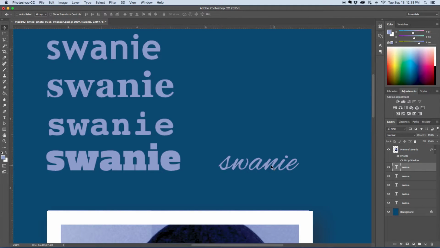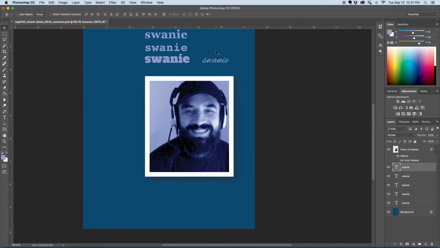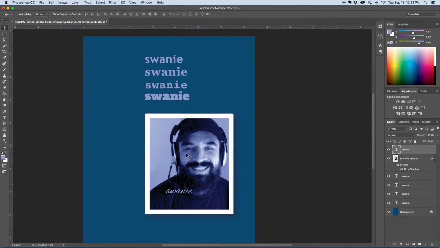You wouldn't want to have large amounts of text in a script font, but maybe if I was just trying to simulate a signature, and it went over my photo, something like that, that could be alright. But as a main font, you may not want to use it because it's hard to read.